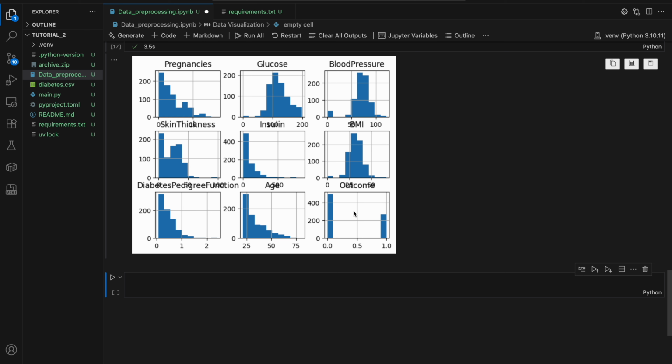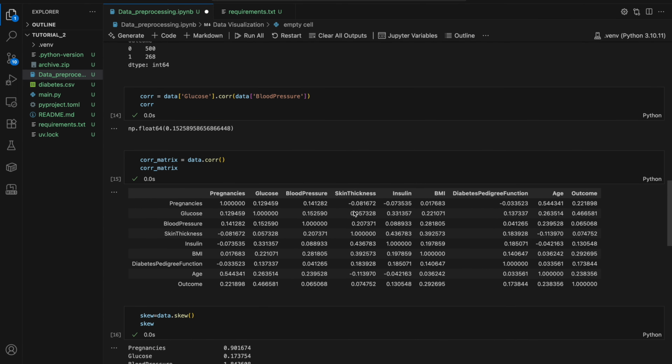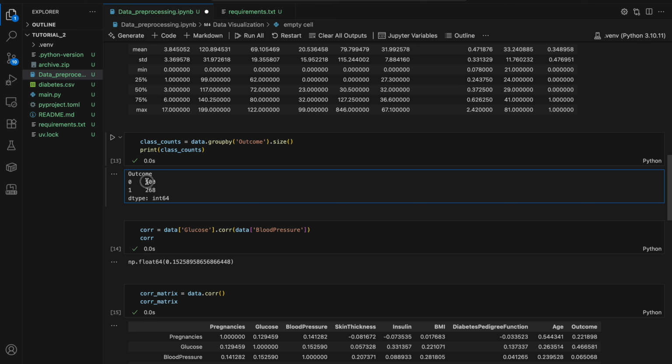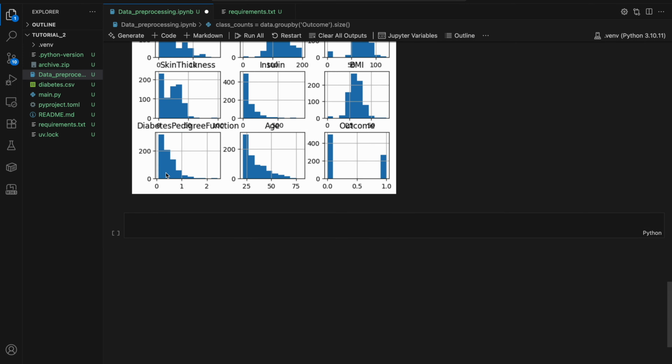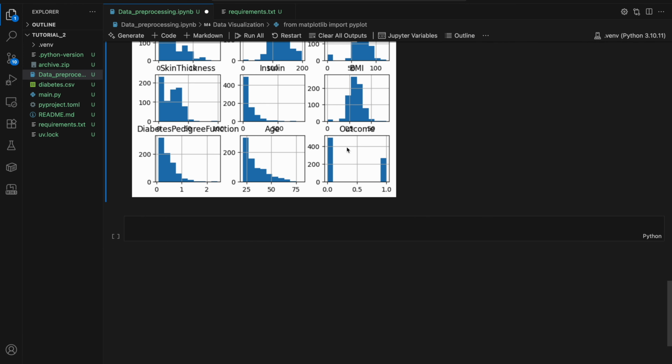But what about this outcome? Since we know outcome is a categorical variable, it is either 0 or 1. And also from our previous discussions, you can see that we have more data points for the 0 class, and 268, very less, almost less by half, are for category 1. So here we are not getting any intermediate values, just 2 bars, one representing 0 and one representing 1. So this was all about the histogram.